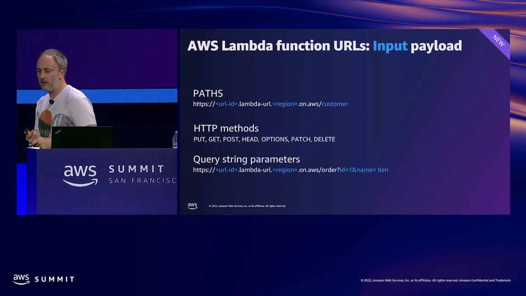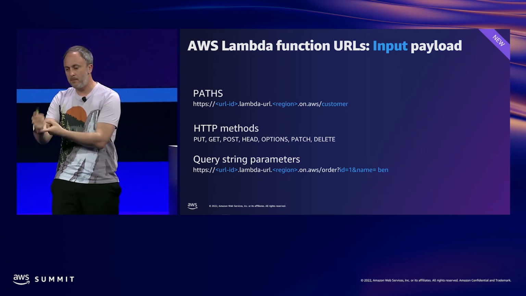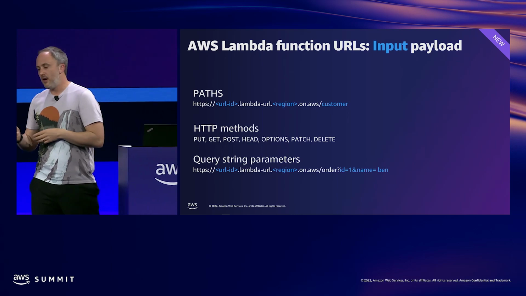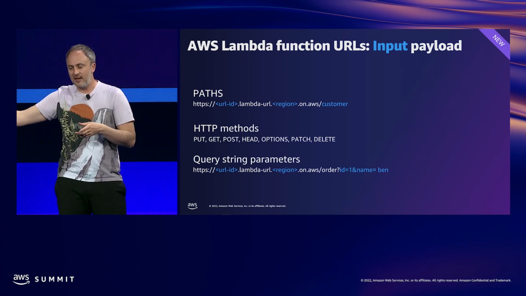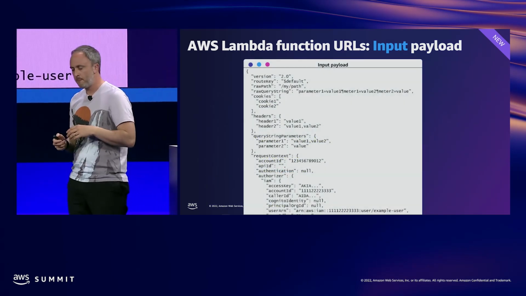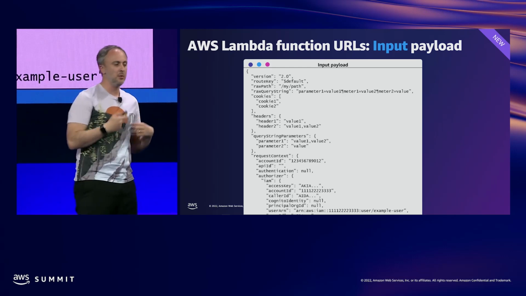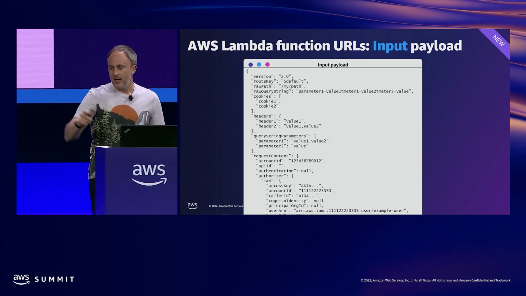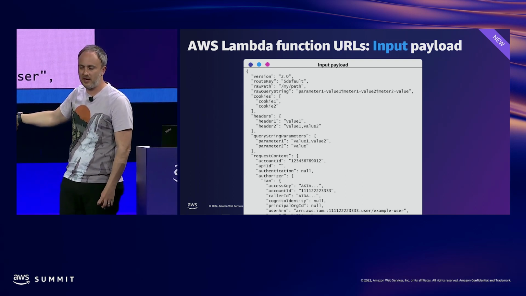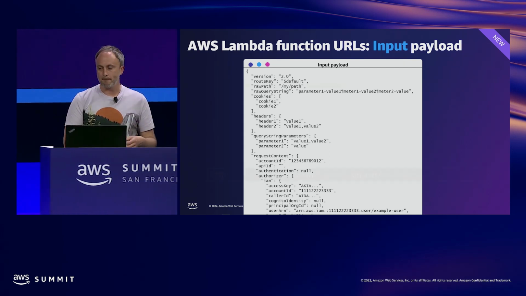This is the first thing I wanted to know when I started playing around with function URLs: how do I interact with the paths, the methods, the query string parameters. If I invoke my function from a function URL and have a bunch of things after the slash, does that still invoke my function? How does that work? Well, I'll show you. This is an example of what the input payload looks like to Lambda when you invoke Lambda using a function URL. And this matches, I believe, it's identical to HTTP APIs from API Gateway. So you should be able to transition across the two relatively easily.